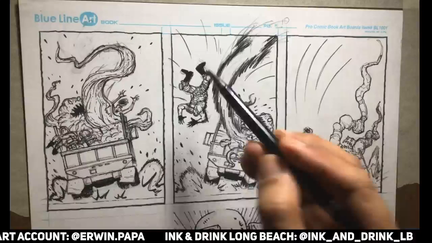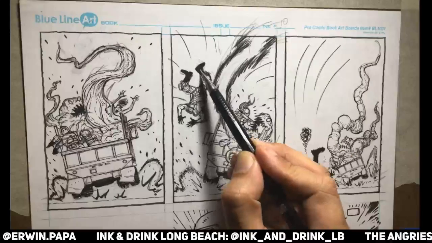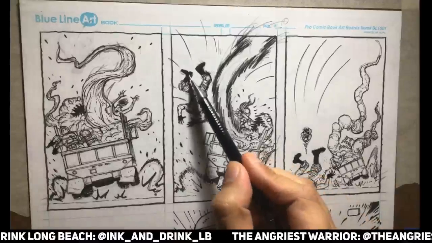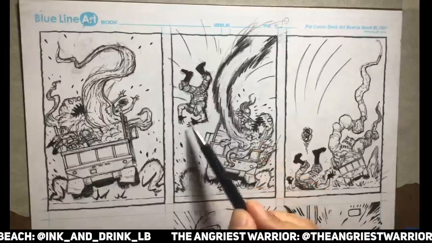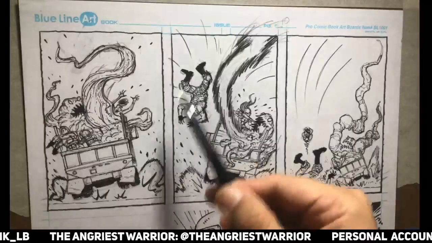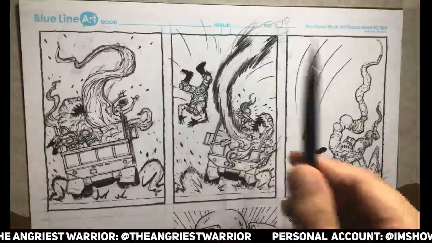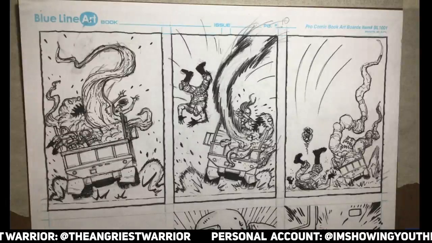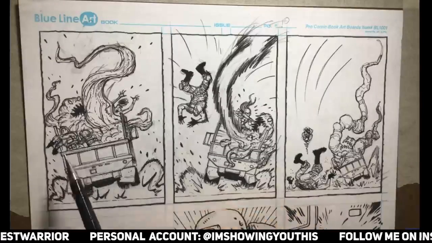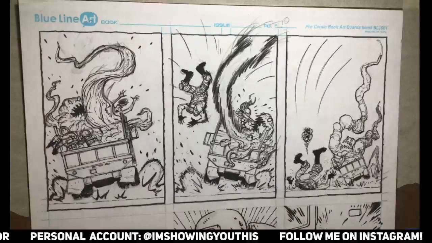For here, I could have drawn the little boot details, but once it's a solid black against the gloves, another solid black, it solidifies the subject and helps you identify where the character is in each of the panels.